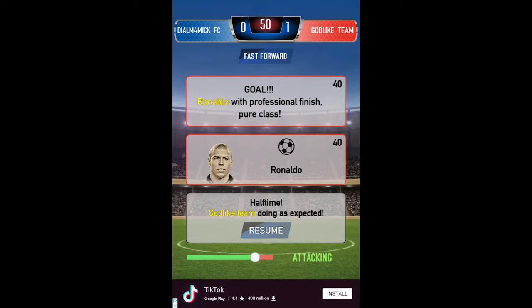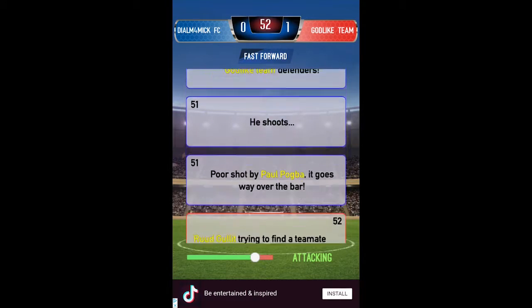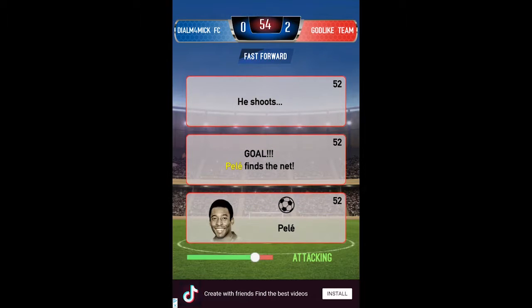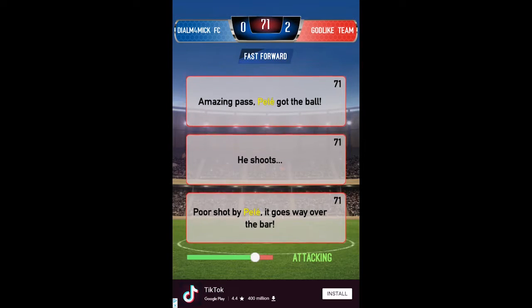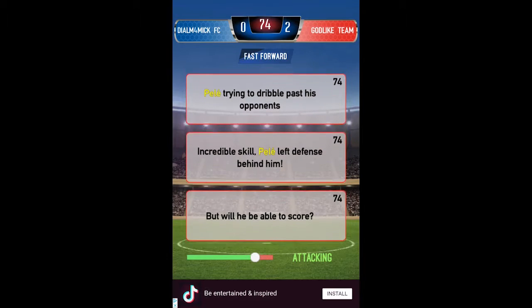3, 2, 1, okay. Go. Right, come on, we need to get back into this. They're 2-1 up, we're 1-0 down. If it carries on like this, they're going to win. Oh, we got a goal. Oh, no, they got a goal. It's 2-0. Pelly scored against us. Come on, we've got 20 minutes to get this back.